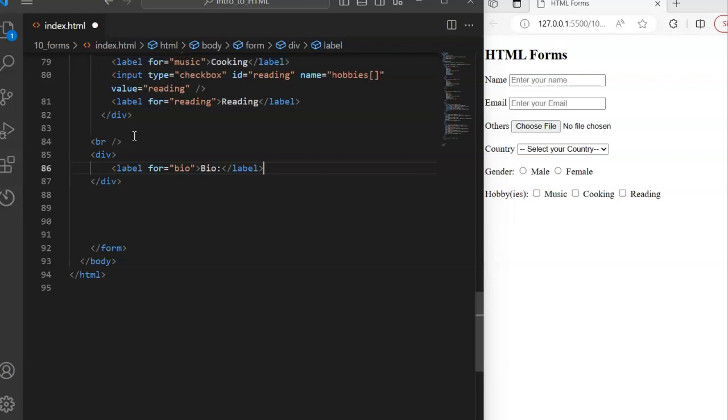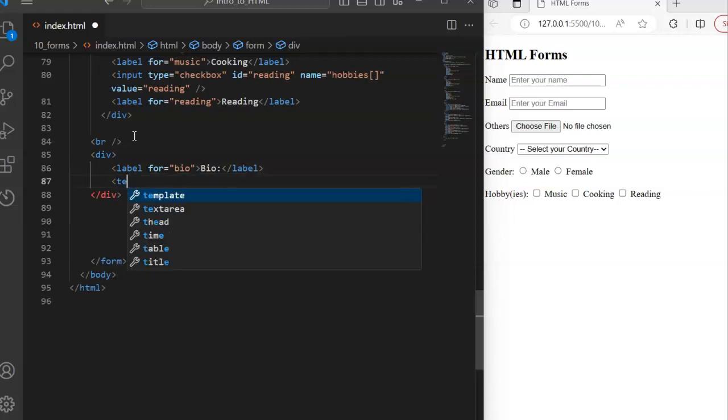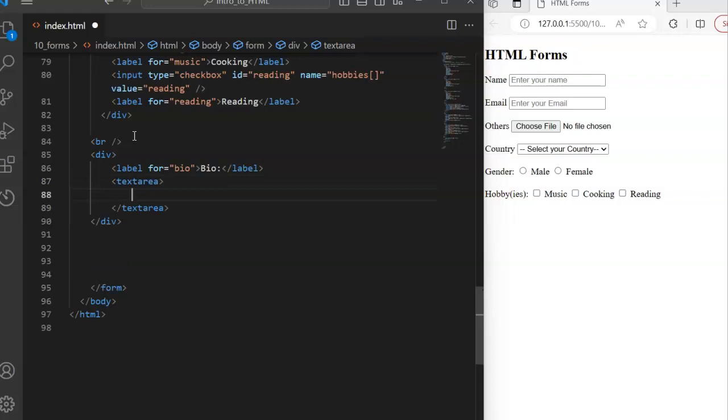You know that a biography is always more than a normal text. So I have this as my textarea. Now this textarea and input type of text are the same. The only difference is that an input form element that has a type of text is expected to take a small number of characters, but a textarea is able to take a large number of characters or words.